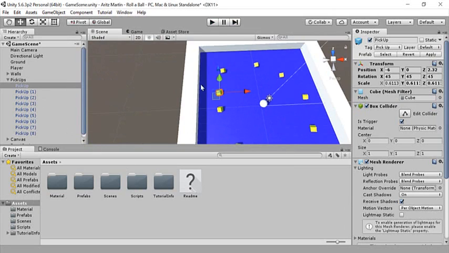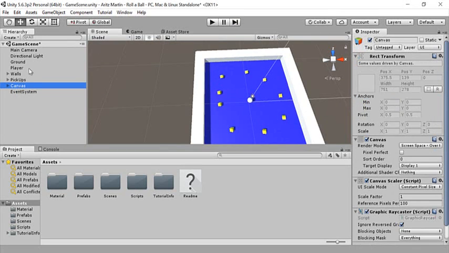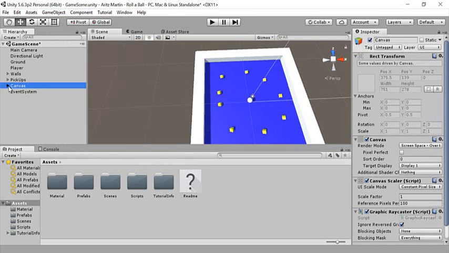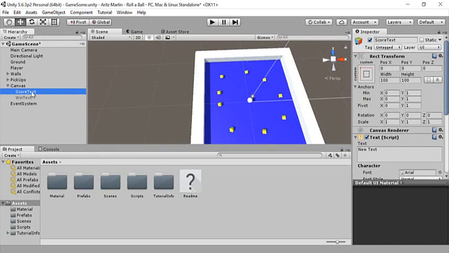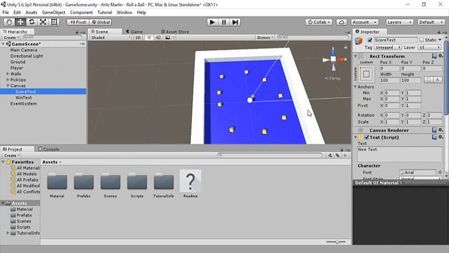What else do we want? Just a UI element to keep the counting of all the points we earn. And how do we do that? With a canvas. We can add a UI element text, and it also adds a canvas that is where all the UI elements are. And we have added two, score text and win text. So score text keeps the counting, and win text shows up when you collect all of the cubes. So what did we do?